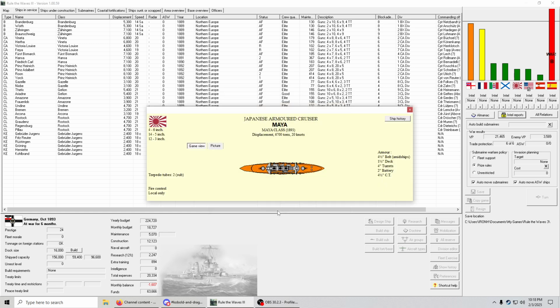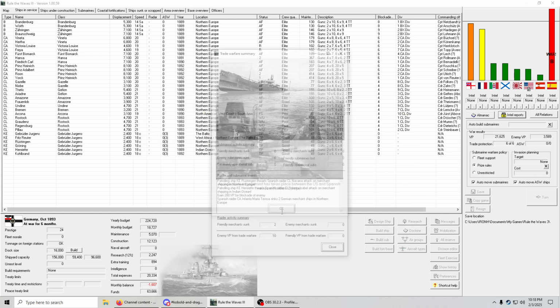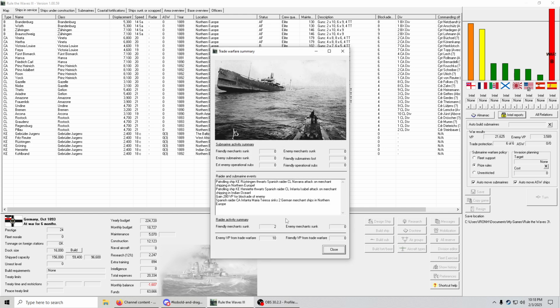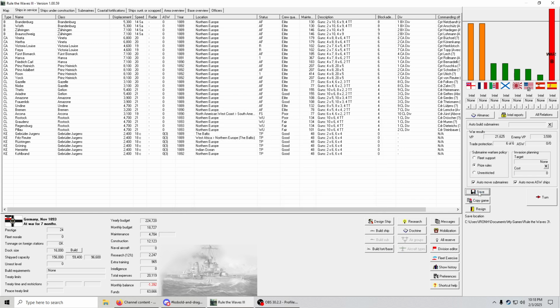So this is the Japanese heavy cruiser Maya, 6,700 tons. I think ours are better in every way. An indecisive engagement. Again, we're thwarting raiders this time around, which is pretty good. Here we go. Uh-oh, tension with France goes up anyway, even though we're at war. Not great.